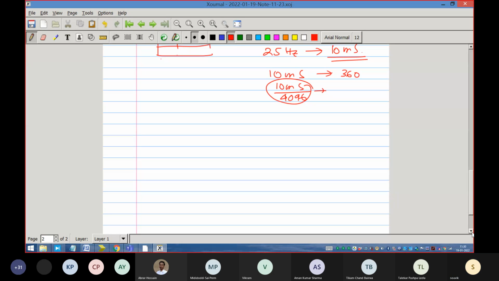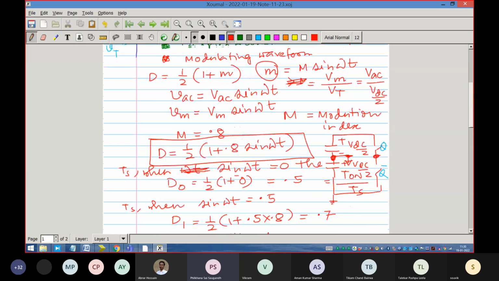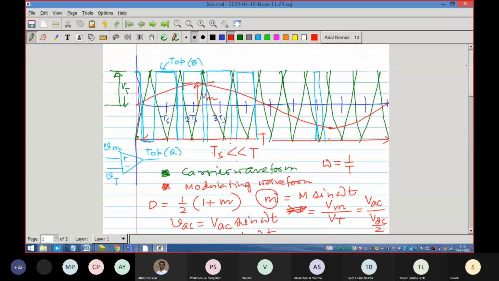Sir, I have a doubt. This modulating signal, is it just samples, or do we also use some sort of filter to get a smooth curve after getting the samples from the lookup table? No, it is just samples. Conceptually it is like sample and hold. The lookup table gives these kinds of values. For every switching period, you are sampling the sine wave and making it constant.